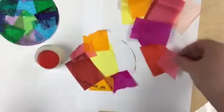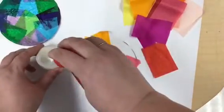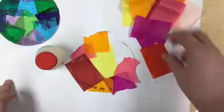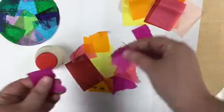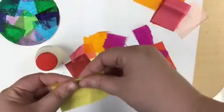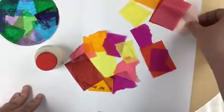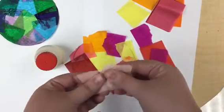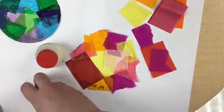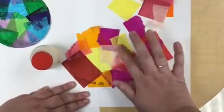Okay, I'm going to keep filling these in. Tap, tap, tap. Oh, what color? Maybe let's do that. I might do another yellow. And then I have one little spot left. I'm going to rip this really light pink and put it on there. Okay, then I want to take my finger, I want to tap everywhere I can to make sure.